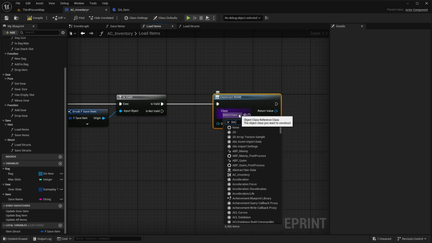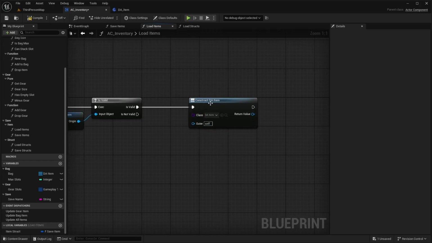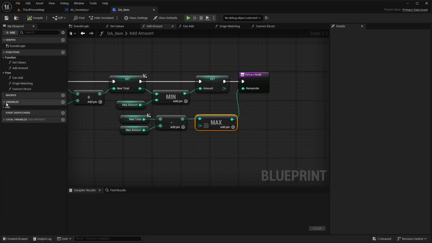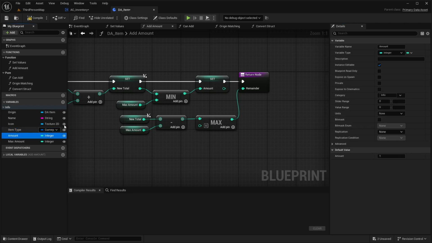We'll go into DA items, and go over here. Let's make all of the variables we have listed exposed. So make it instance editable and exposed on spawn. And there we go.